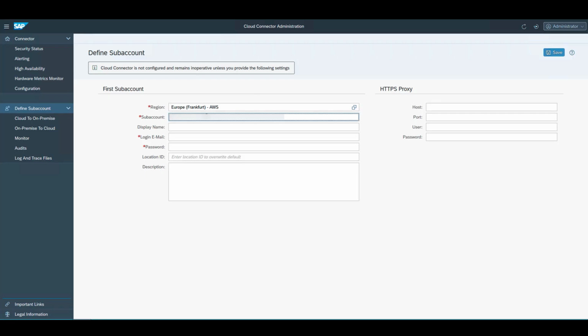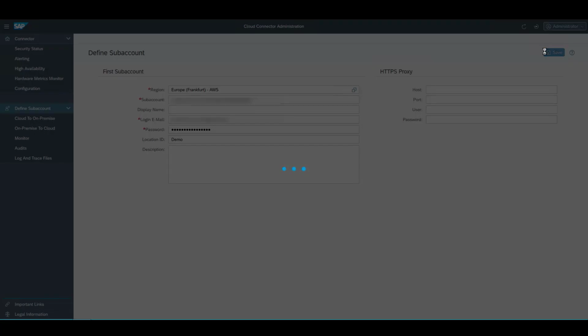Next, we need to provide the information about the sub-account ID, and this information can be found in the SAP BTP cockpit. Then we enter the login email along with a password. Just a hint, if you're using two-factor authentication, you need to append your password with the key from the two-factor authentication app. Next, we provide a location ID that we will also use when configuring SAP Landscape Management Cloud.